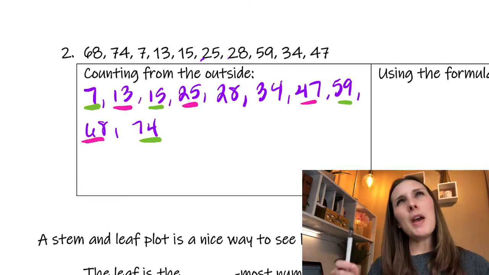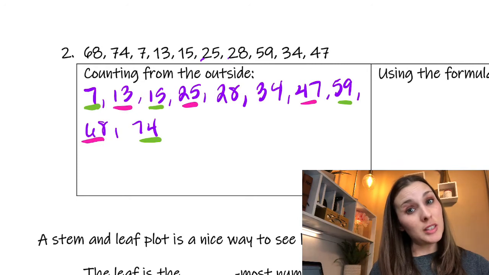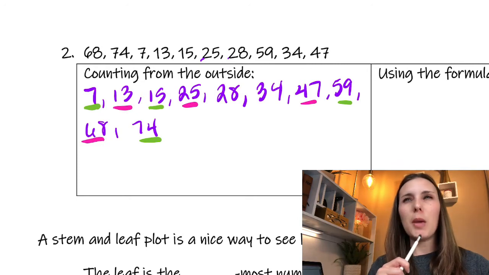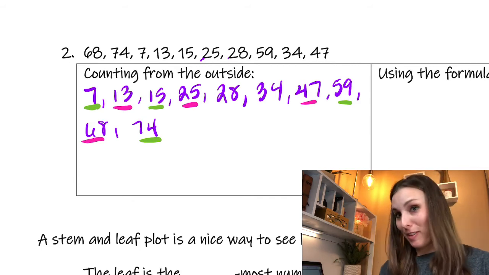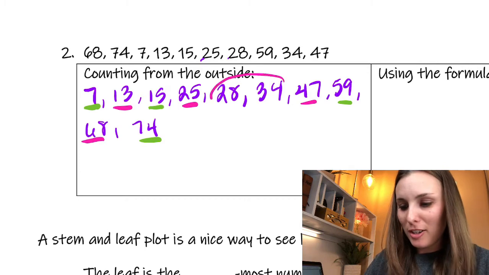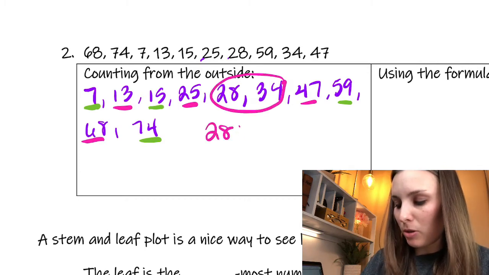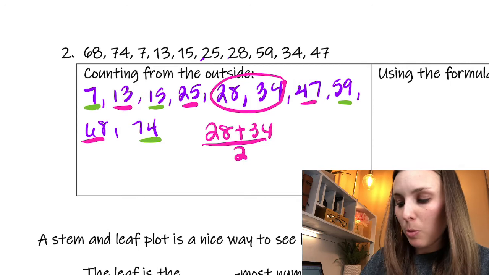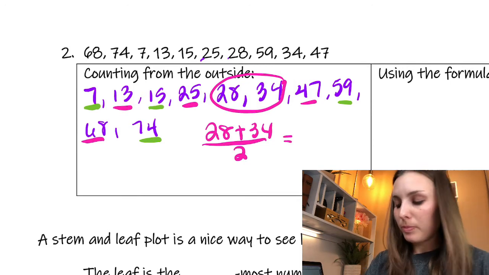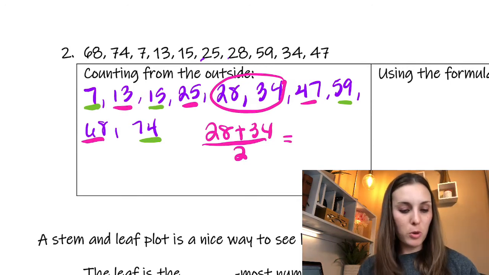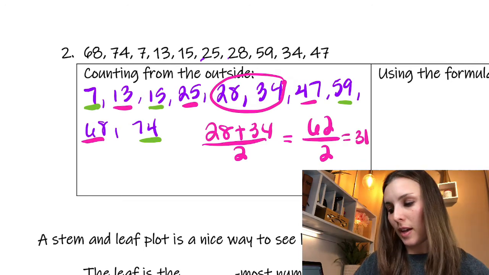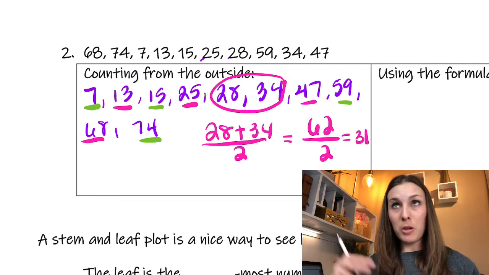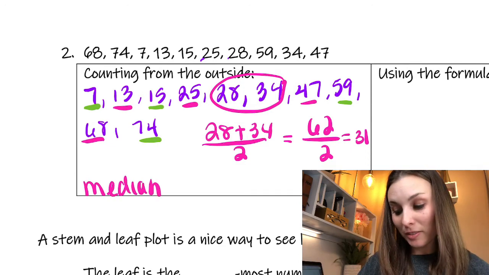So what's another measure of central tendency we could use to maybe find the average of these numbers? I'm giving you the answer. We're going to find the average. So we are going to take these two numbers and find the middle of those two numbers. So 28 plus 34, that's not very hard math. And then that's 31. So the middle of the middles is 31.